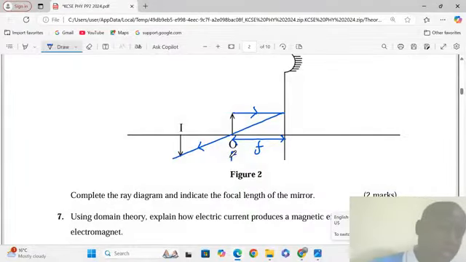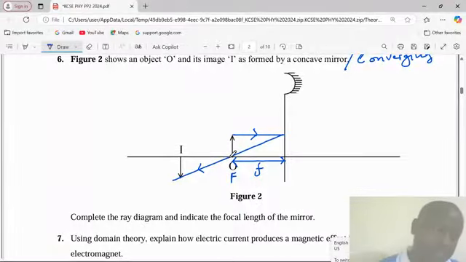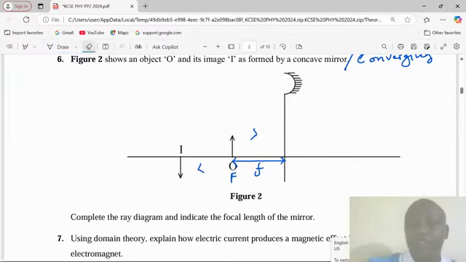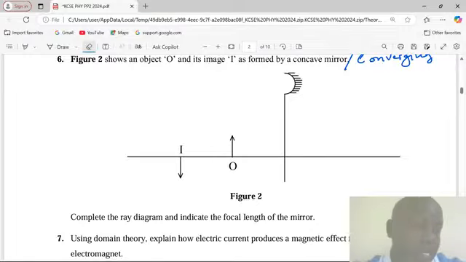Focal length. So that is what you're supposed to know. There might be other approaches, because the ray is not one. Let me show you what I mean. We can say a ray from the tip of the object through what we call the center of curvature, capital C. Such a ray is usually reflected back through the same path.